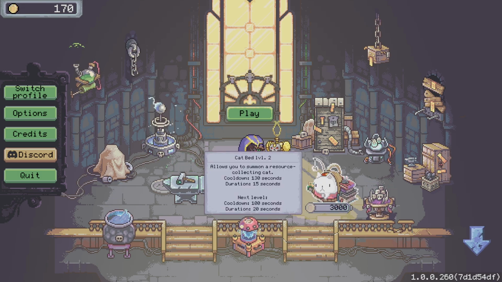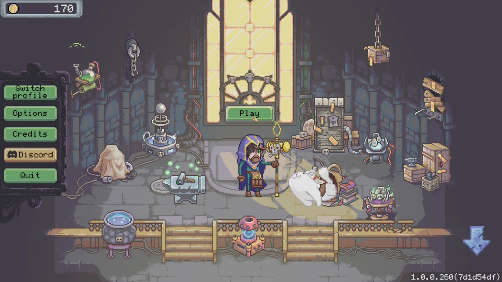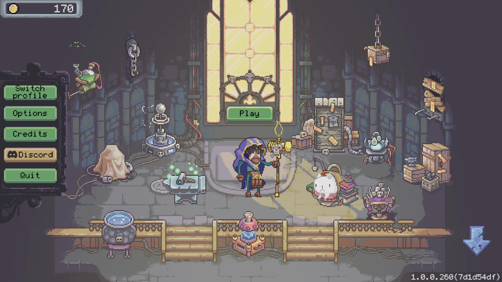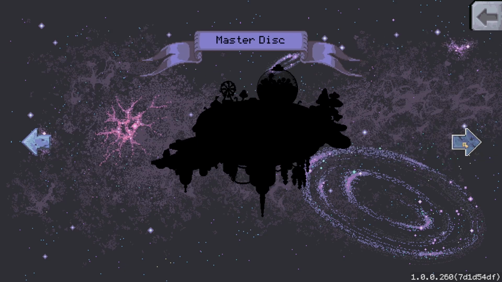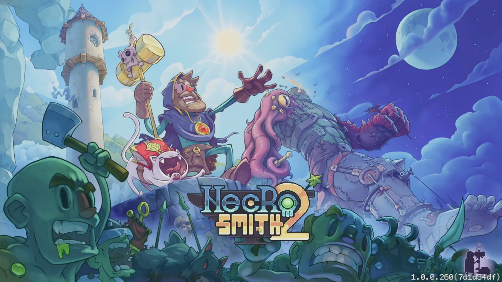You know what? We're going to get the cat. We're going to upgrade the cat. Right now, what I'm looking for is to upgrade these two items, but that's pretty unlikely in one match. So this basically is your meta progression. Going in, there's a number of islands. I have not managed to beat this yet. It seems to ramp up in difficulty a bit faster than the previous one.